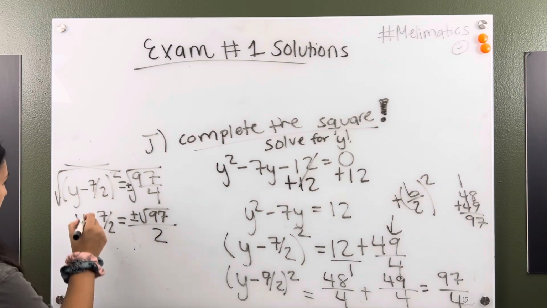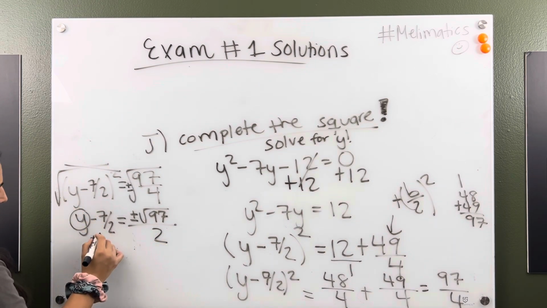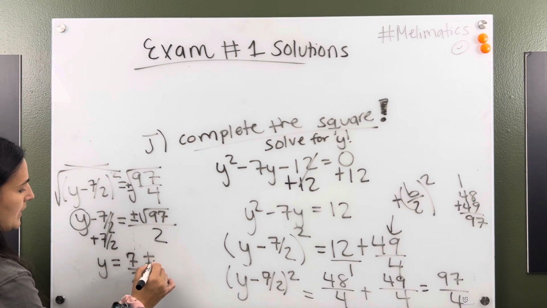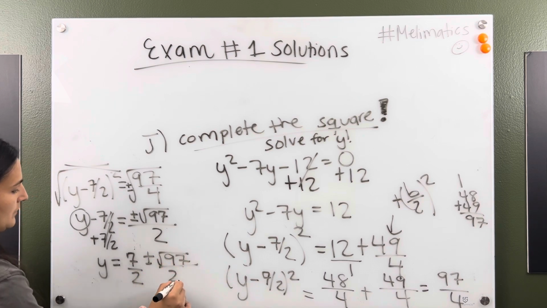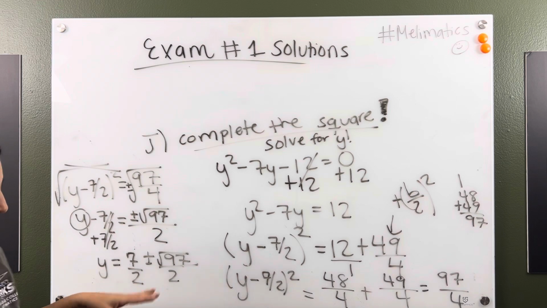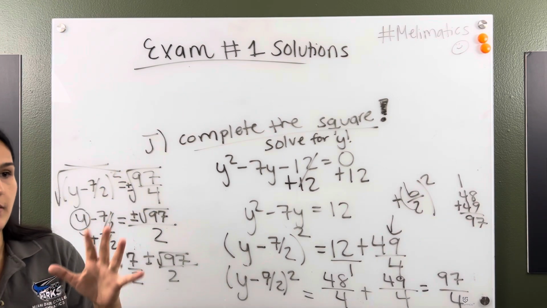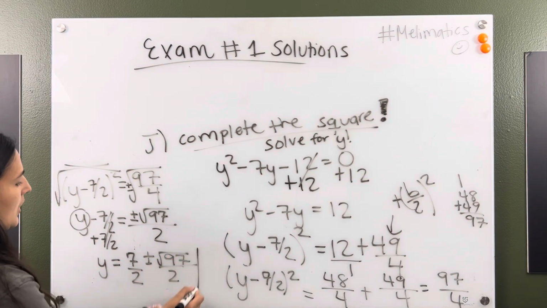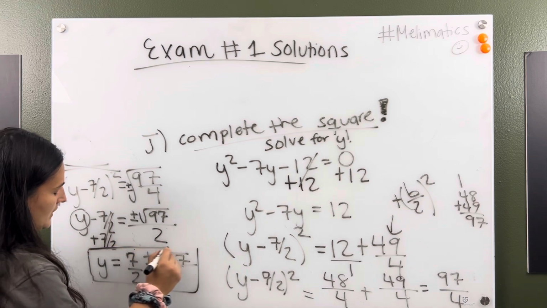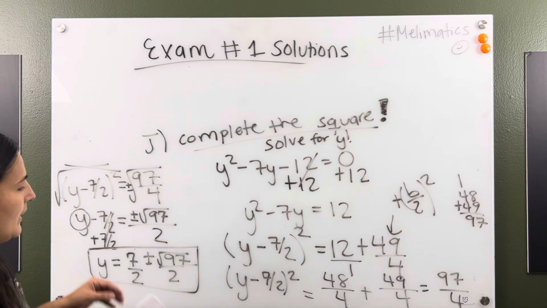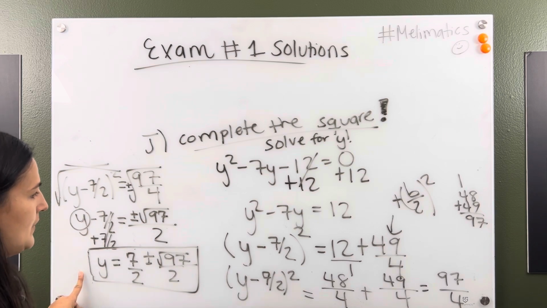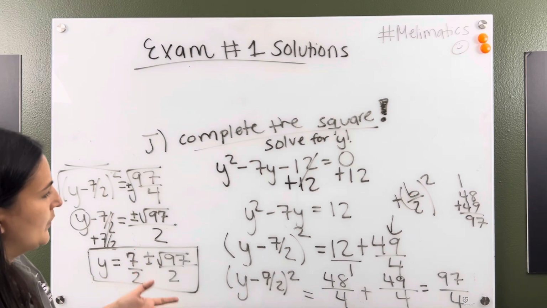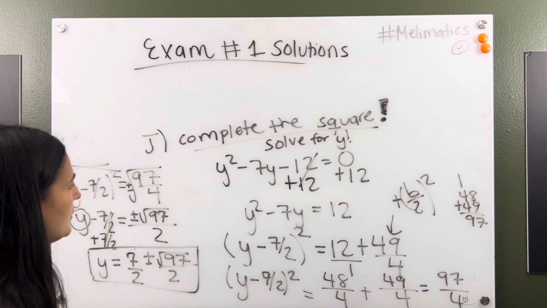Alright, so almost there, we just need our y alone. Opposite of subtracting 7/2 is adding 7/2, so it's going to be y = 7/2 ± √97/2. You can write it like this and split the 2's in the denominator, or just write it together with 1 over 2, dividing both. In other words, you can write this like this, or you can write it as (7 ± √97) all over 2. Right? Takes a while. You would get this answer if you did quadratic, right? As you can see, there's the b, the plus or minus, the square root, the number on the bottom. So, but this is a different method that is necessary and useful as well.